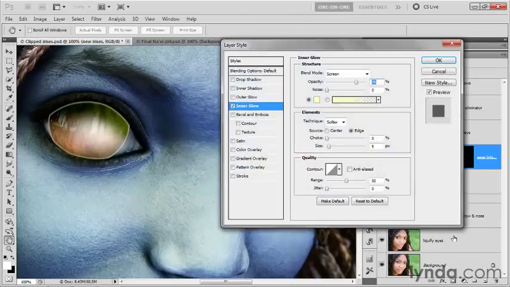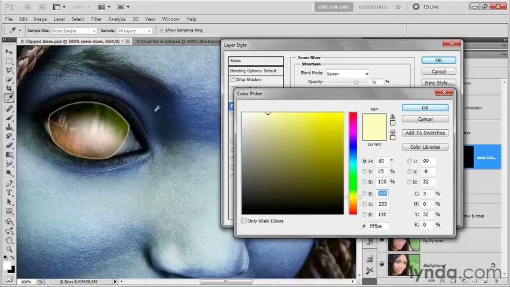And this may seem like a strange idea, especially given that it produces a horrible effect right off the bat there. But that's because I don't want a glow. I want an inner shadow. So I could go up to inner shadow, of course, but that gives you a directional shadow effect. I want an omnidirectional effect, in other words, that's tracing evenly around the entire perimeter of the layer. So I'm going to go with inner glow, and I'm going to change the color. I'll click on that color swatch.